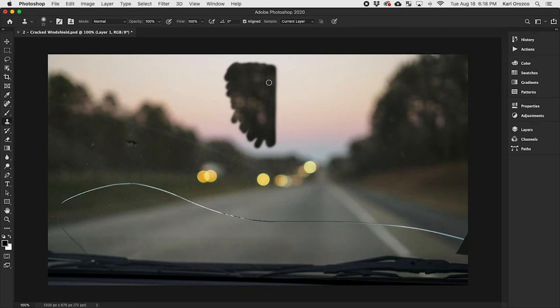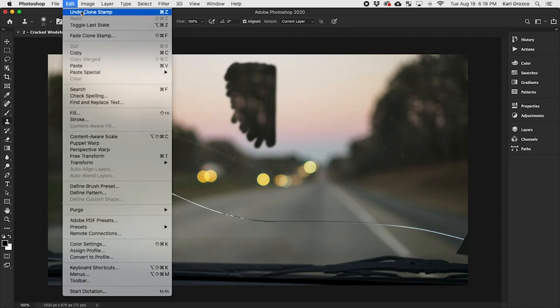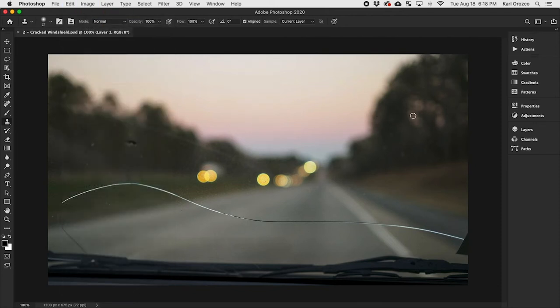But that's not quite what I want to do. So I'm going to hit Command Z to undo. And I'm going to set my clone stamp down here. So let's start with this middle portion, because this is a nice, easy portion where it's all basically gray. This is the line that I want to cover. And if you go down just like half an inch, we've got this stretch of land that's basically the same color as what it should be.